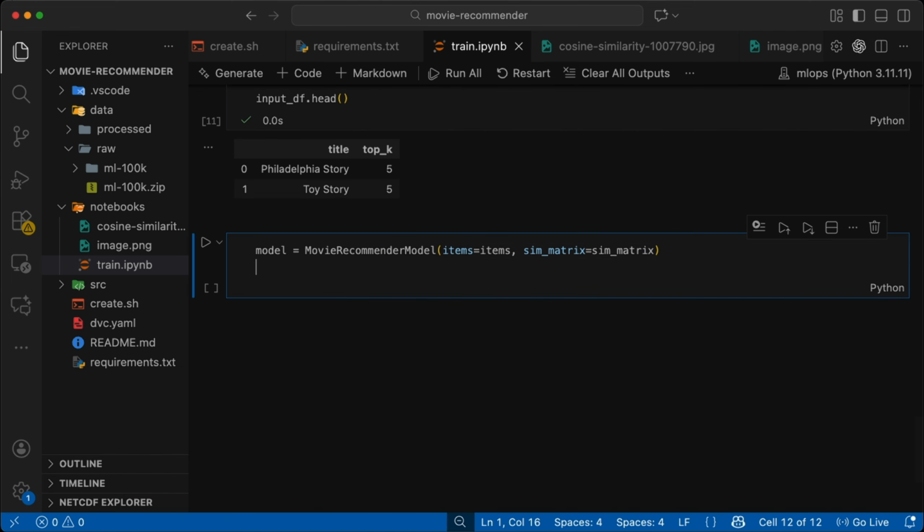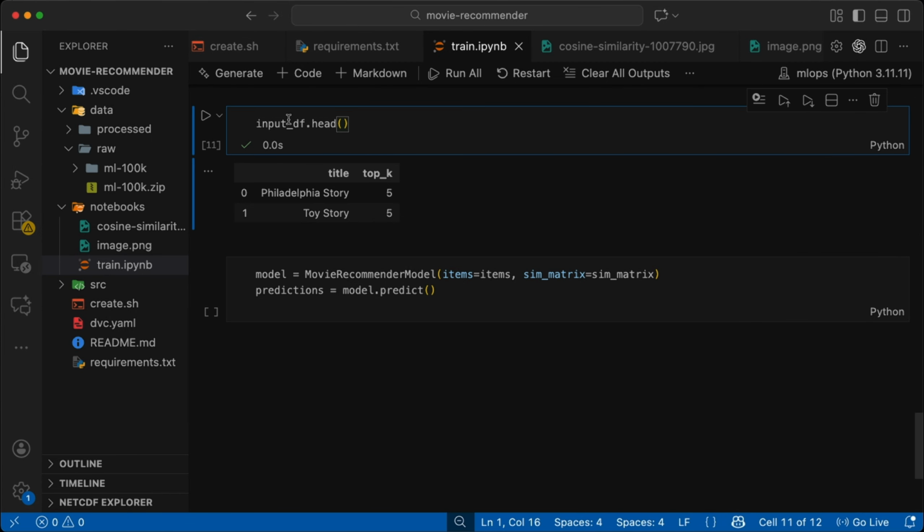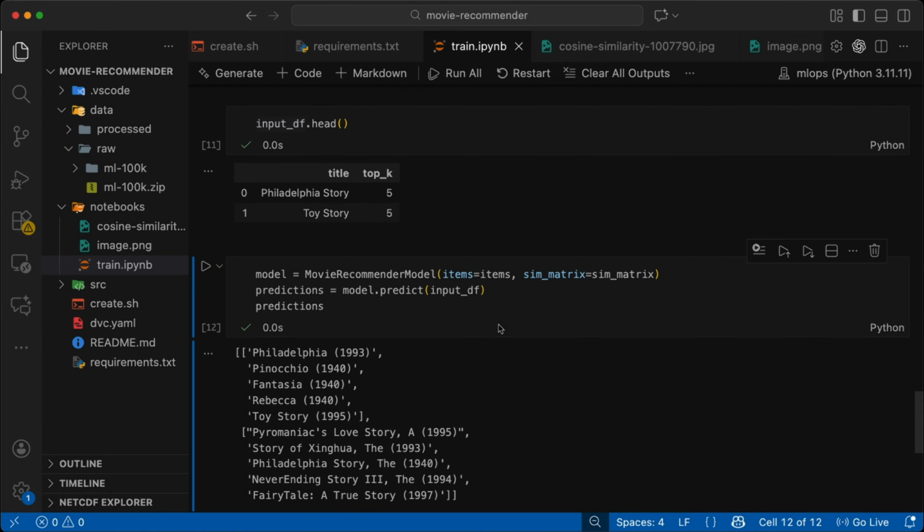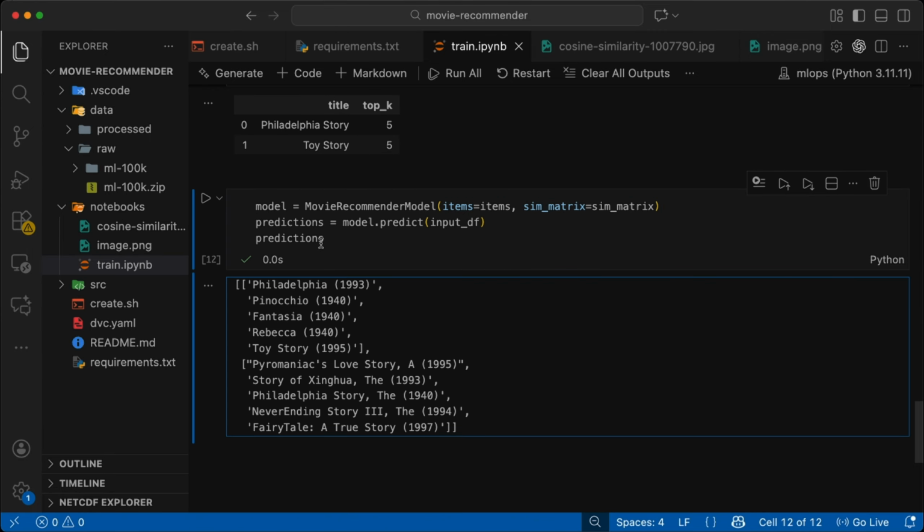Now that we have that, we just need to run prediction. So we say predictions equals model.predict, and we pass input_df. And we can print our predictions at the end of it all and run it. So you see, we're able to get our output.